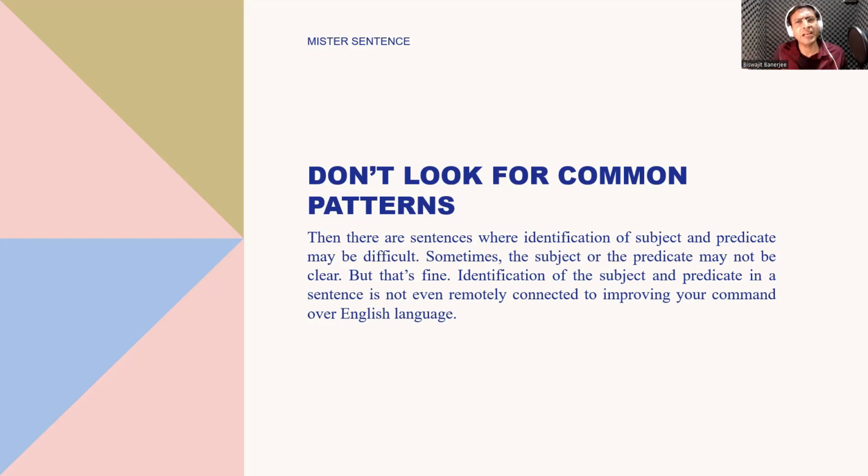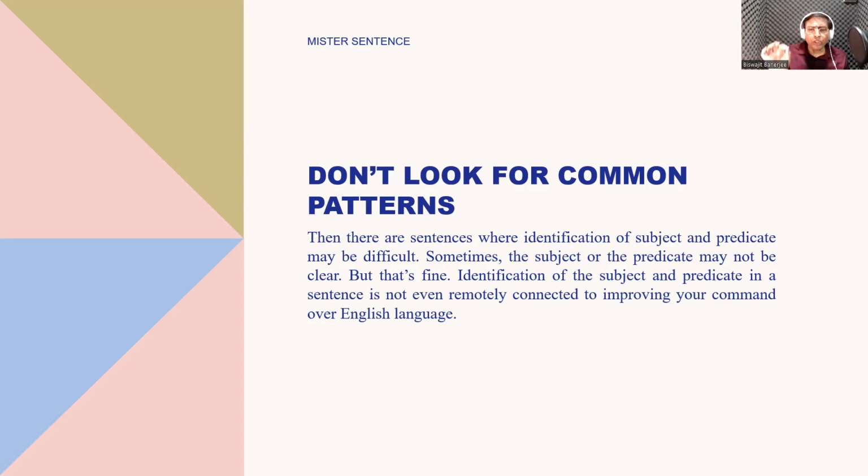No absolutism, my dear. Don't get bogged down by rules. Repeat. Do not get bogged down by rules. Okay? Because rules are for fools. Well, not really. Rules are not for fools. Rules are useful, but only to act as backdrop subconscious information, not to be thought of consciously when you're speaking English. No, only for backdrop information.